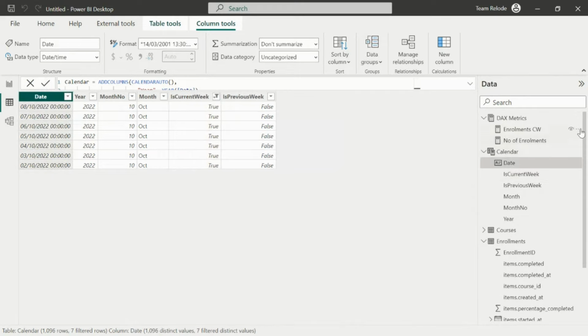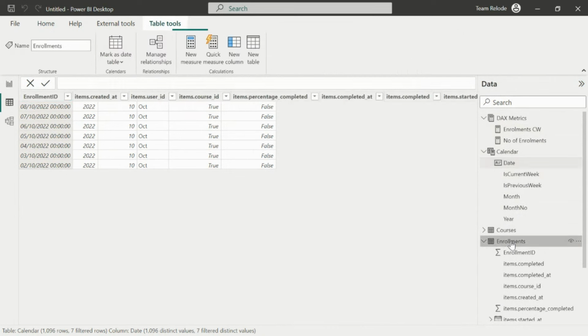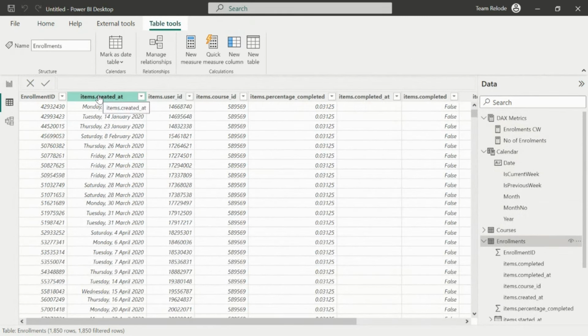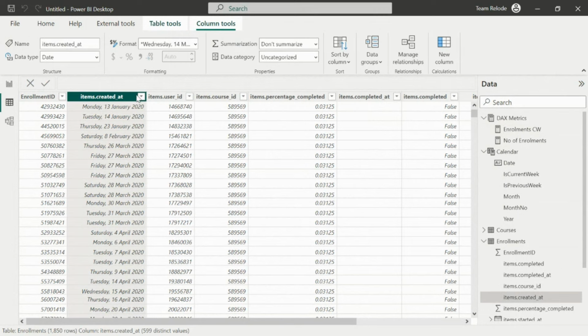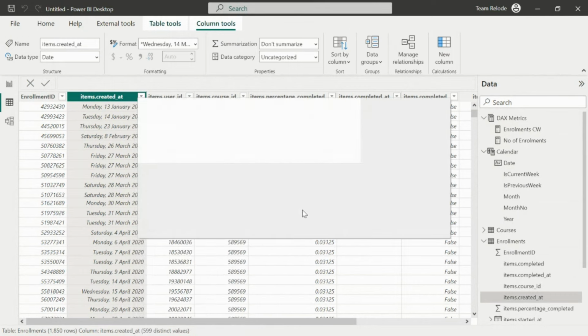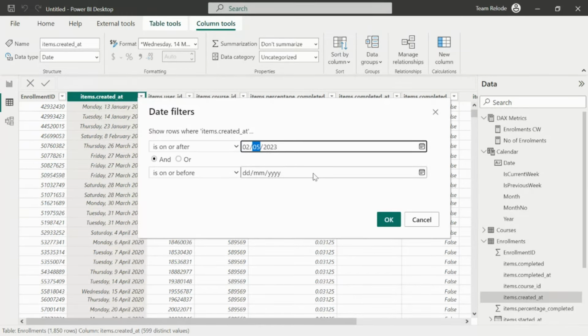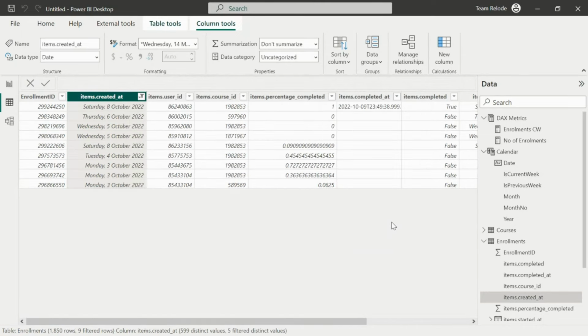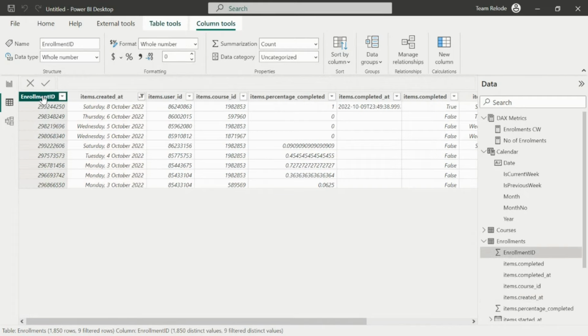If I go to my enrollment table, to item.created at, and put in a date filter between 02 October 2022 all the way to 08 October 2022 and click OK, that should give you 9 filtered rows.